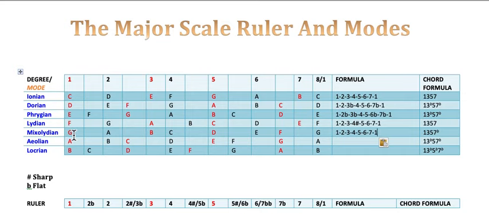Now if you look at this, we are starting from G. G to A is a tone, so it goes to 2 there. A to B, that's a tone, it goes to 3. B to C, that's a semitone, goes to 4, that's fine. And C to D, that's a tone, goes to 5, that's beautiful. And D to E, that's a tone, goes to 6. And E to F, that's a semitone. So this seventh has been flatted. We call it flatted, not flattened, flatted. So that's a flat 7.